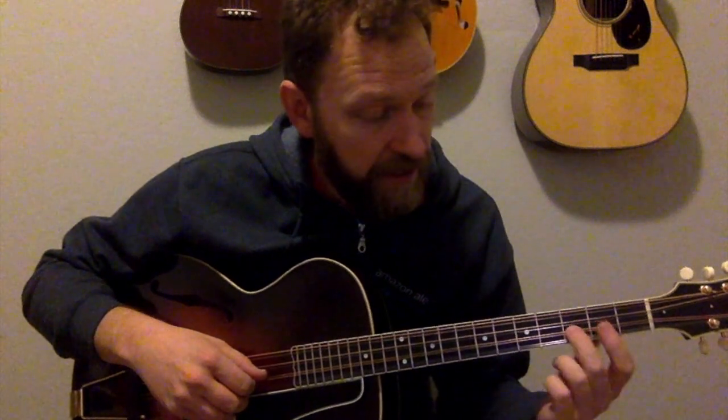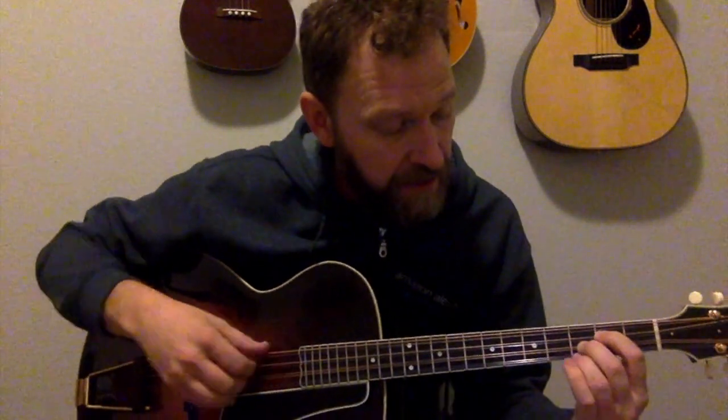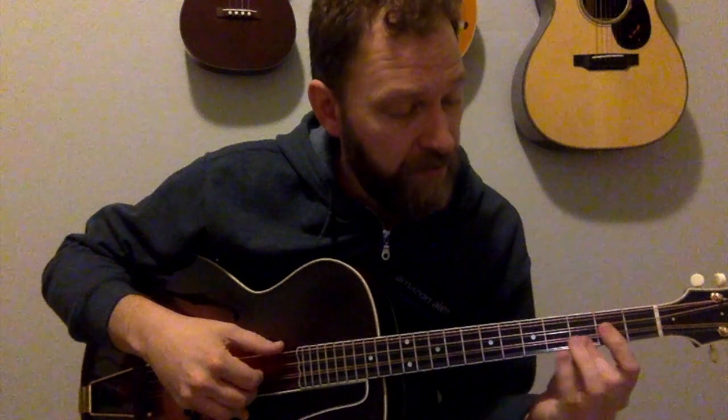C gives us a lot of different possibilities. So typically you play a C open chord with your index finger on the second fret of the D strings and your middle finger on the third fret of the A strings. And the other two strings can ring open. A lot of variations there. You can add the G on top by dropping your third finger on the third fret of the E string. Or it's common to drop your pinky finger to the fifth fret, if you can reach, on the G strings. And that's a lot more like the chop chord that you might play in bluegrass on the mandolin. And if you can flatten your finger, you can play all four strings and get a nice closed chord.